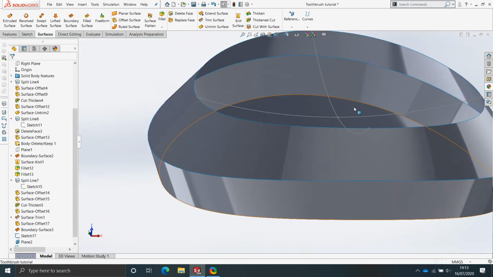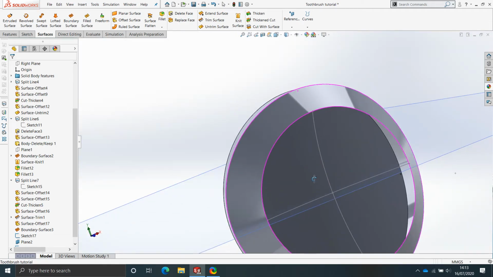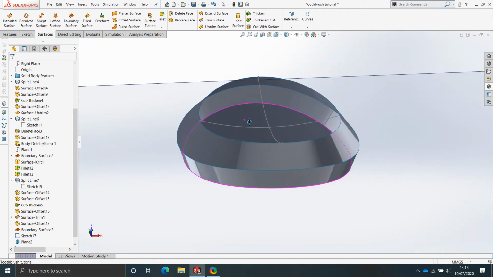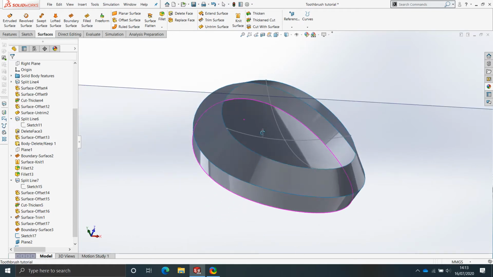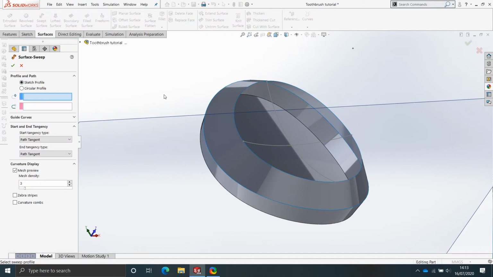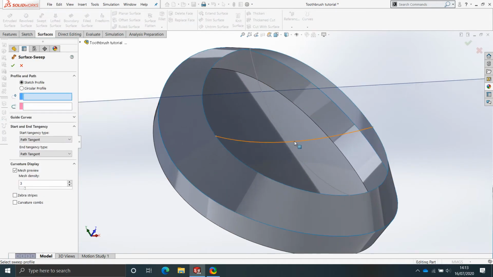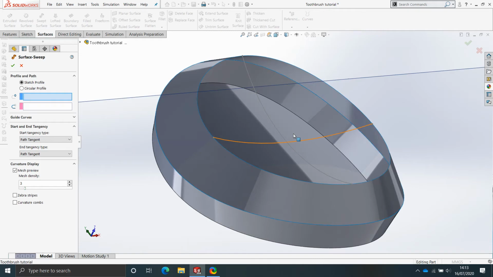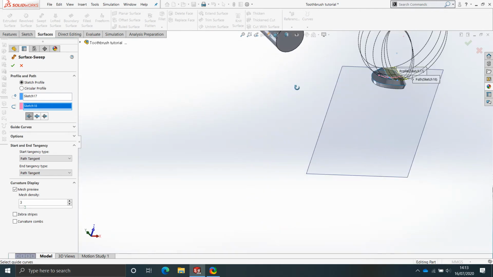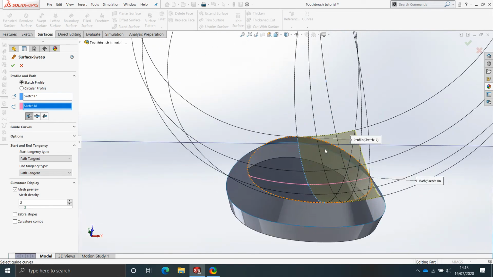We want these patches here to be filled in, and we can do this pretty simply actually. We can use a tool called Swept Surface, and you might not have used it in this way before, but when we're creating surface geometry we don't need a closed profile for the sweep. So as our profile I'm going to select this, and as our path I'm going to select that, and you'll notice how this whole globe thing shows up.